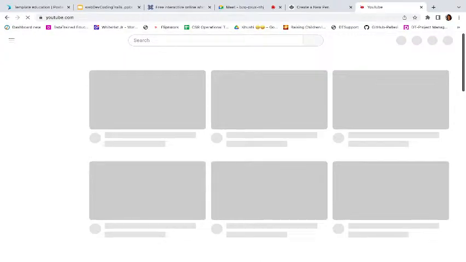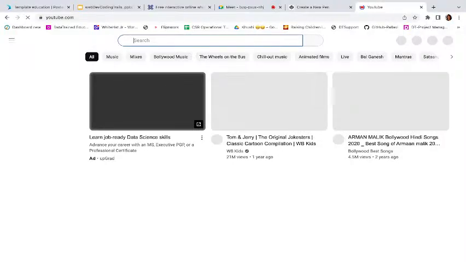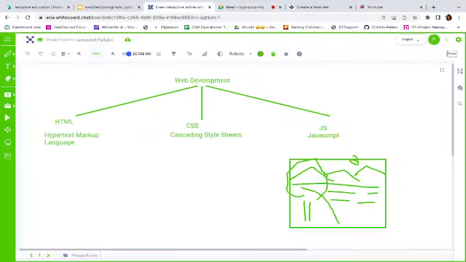See, over here is a search box where you can type and press the search button. Here at the top right corner is the image that appears, which is your account that you have logged in with. Then there are the small preview videos which are available here. So here we first need to decide what components we need. These are the different components, just like mountains and trees. In a website, we first decide what components we want.